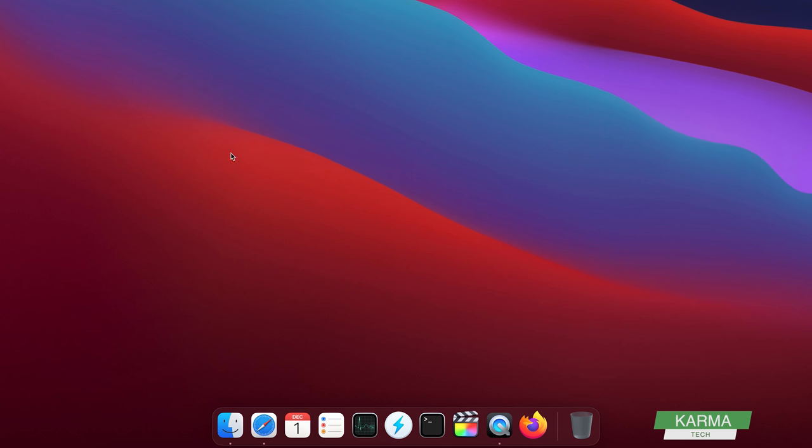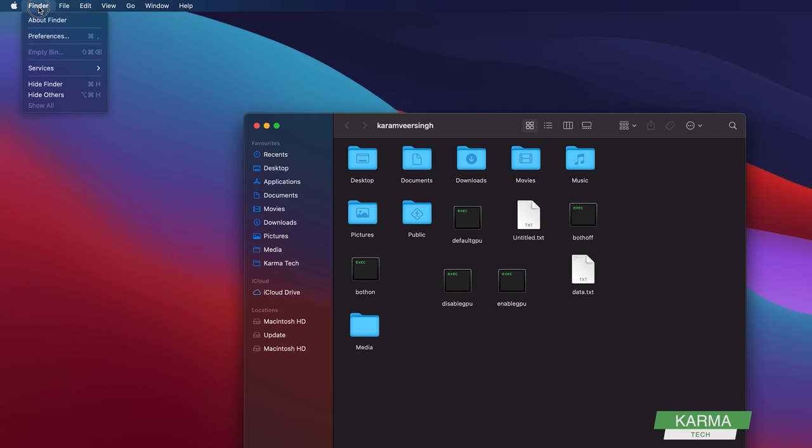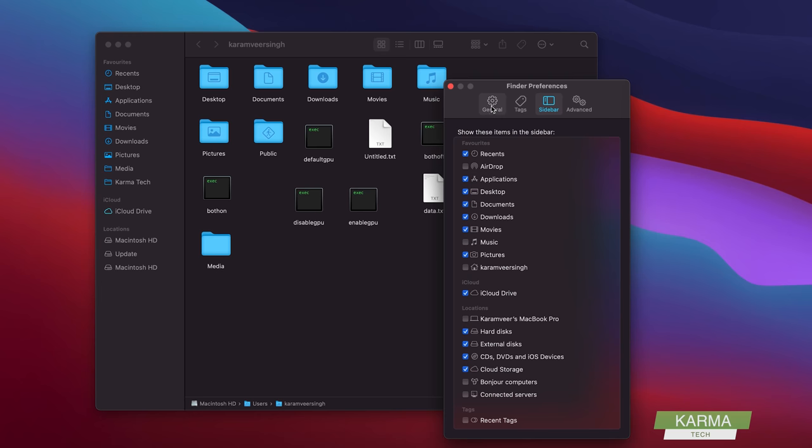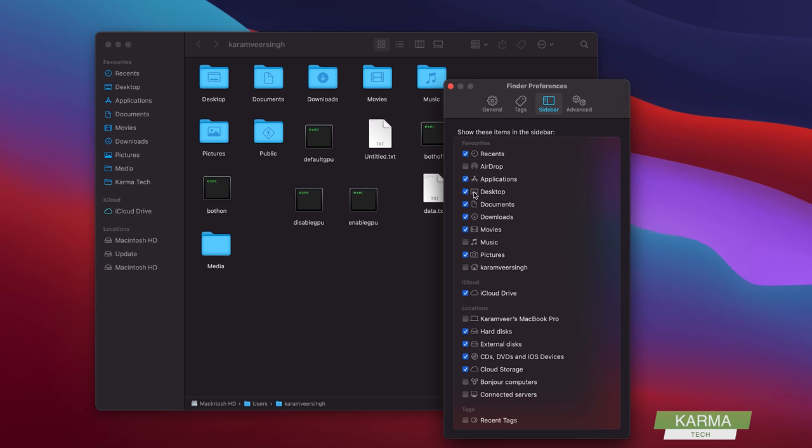So let's get started. The simple thing is, first you need to start the Finder, and in Finder on the left hand side you will see this link called Applications. If you don't see this link, then what you need to do is go to Finder, go to Preferences, and here you go to Sidebar. If you click on Sidebar, here you have the links which are visible in your favorites on the left hand side. Let's say your application is not visible here, for example, right now you can see that it's not visible. So you just check this box and it becomes visible here.